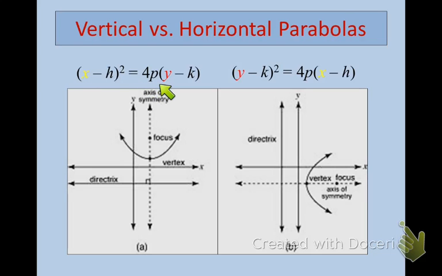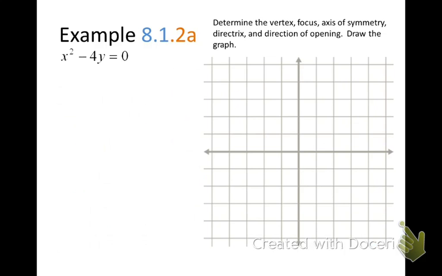The other thing is that this coefficient is the distance for p. So p is going to be whatever your coefficient is divided by 4, right? That's going to tell us how far to go for the focus and the directrix. So I meant to mention that before, but now we're going to make use of it in this example. So the first thing I'm going to do is get it formatted like that last slide I just looked at. So basically I want my x squared to stay on one side, but I'm going to put everything else on the other.